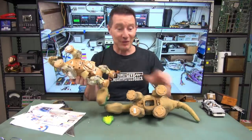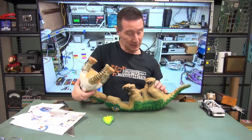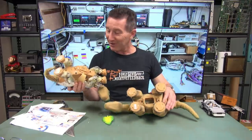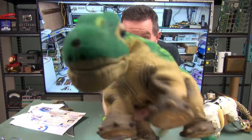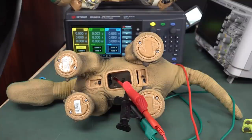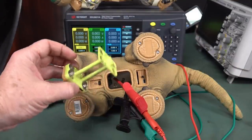This one does have the battery holder, so hopefully it can go in there. Although, no, I thought it was a different design. No, it's got SD card slots, it's got USB on the bottom, and oh, it's so cute. Sorry, not using my good autofocus camera today. This is great. So much fun. All right, I couldn't get Pleo to do anything by plugging in the battery adapter that I had.